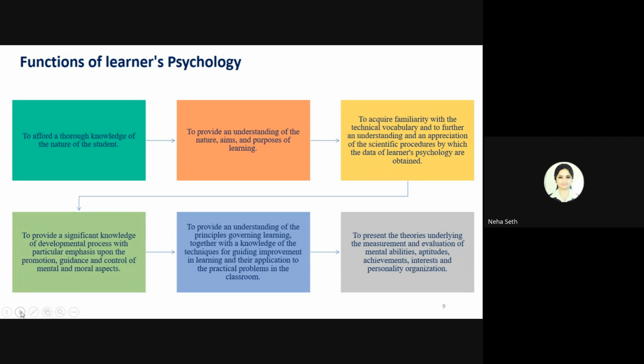Okay. And also to present the theories of measurement and evaluation of mental abilities, aptitudes, achievement, interest, and personality organization. So it is our duty as faculty to help our students understand their mental abilities, their capacities, their interests, and how we can help them in developing their personality as a whole. Please come to the next slide.